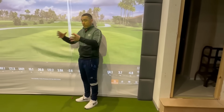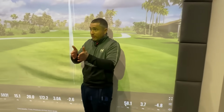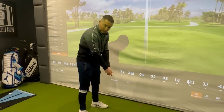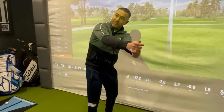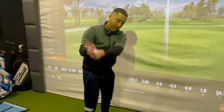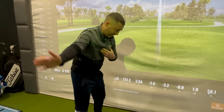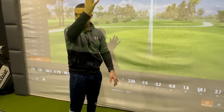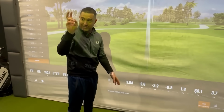Yeah. So you've now, because you've shifted setup and intention, now remember this, we are certainly never saying, ever, unless you've got a natural plane shift, go out here to hit a fade. Yeah. Don't do it. Because of how you move, you go back straight, you come down really straight, and you pivot, that hand path moving that way is going to produce the fade. Yeah. And then you draw one because that's harder for you.